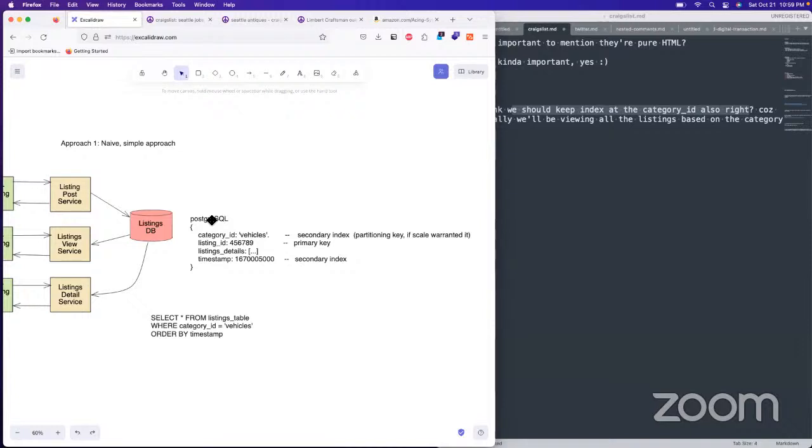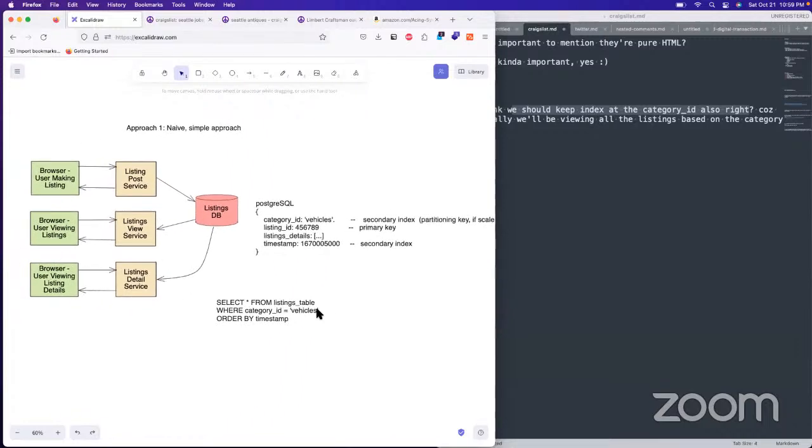You'd probably stick with PostgreSQL. If the read volume got high enough, you'd maybe switch over to DynamoDB and partition by that, and that would be for the read replicas. Otherwise, you would just have it as a secondary index to start with.